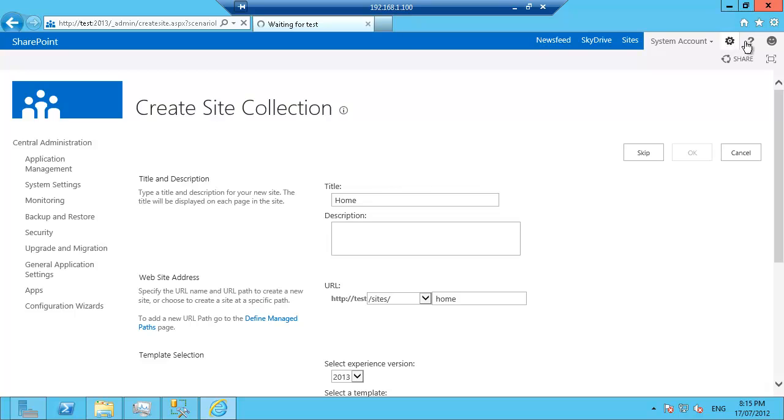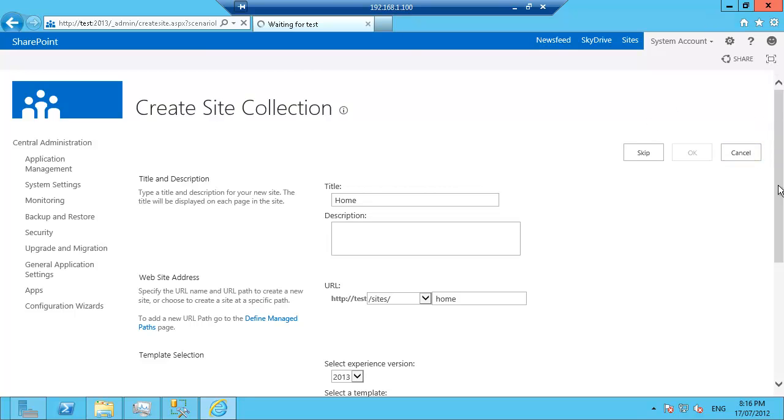Also at the top we have a new button called Settings. I wonder if that's like our Site Actions, Site Settings, or something else, some help. And we've got Give Feedback, so it must be part of the Customer Experience program, giving feedback to the technical preview. We also have options here to Share. Give people access to the site, so it looks like security permissions, and then another button here for Focus on Content. So I'm not sure what that is. We'll have to see if we can find that later and see what it does.